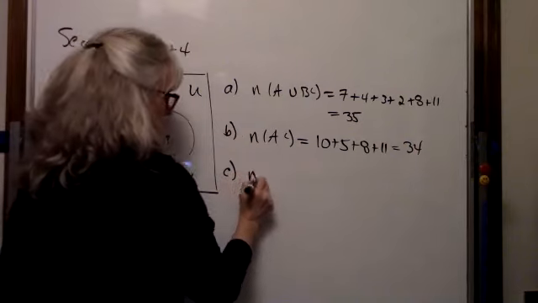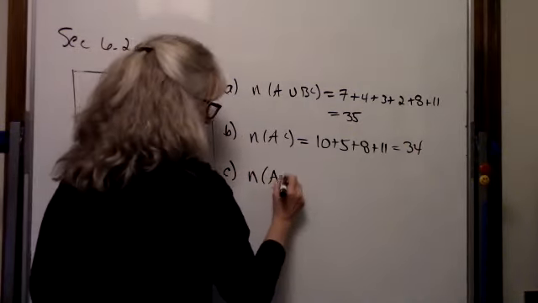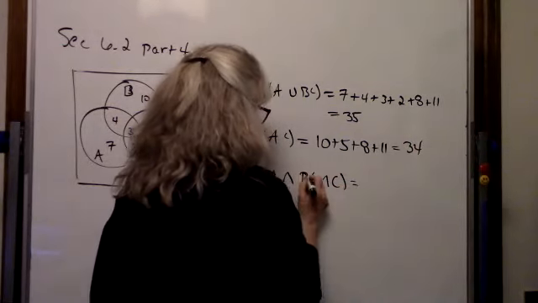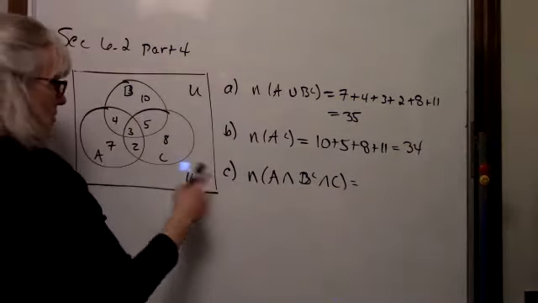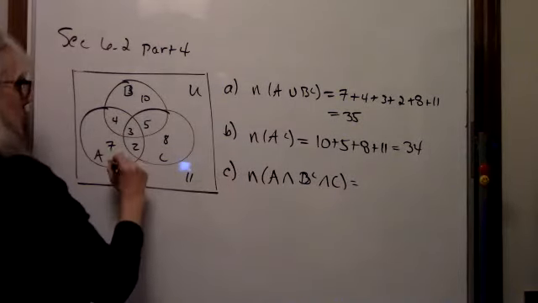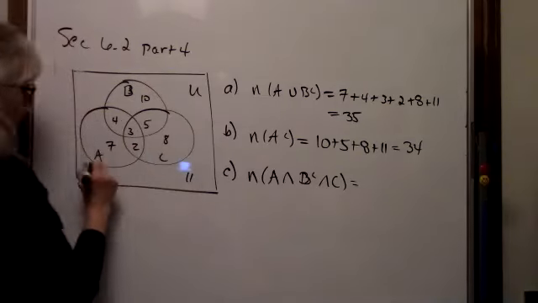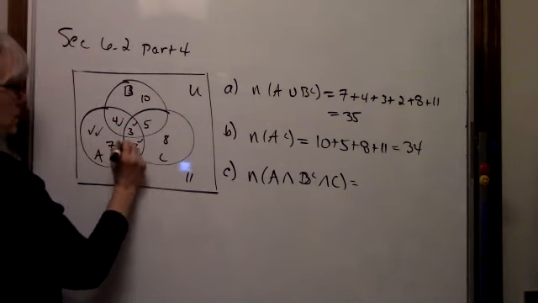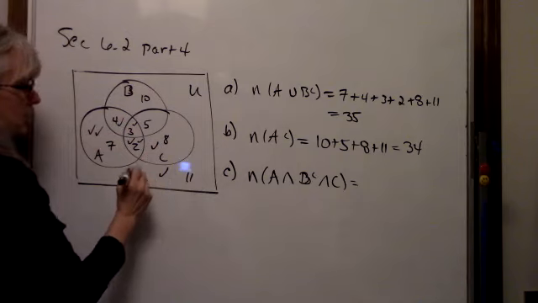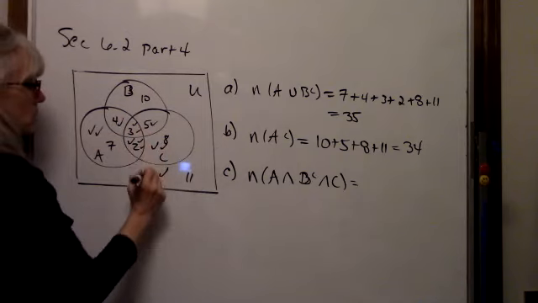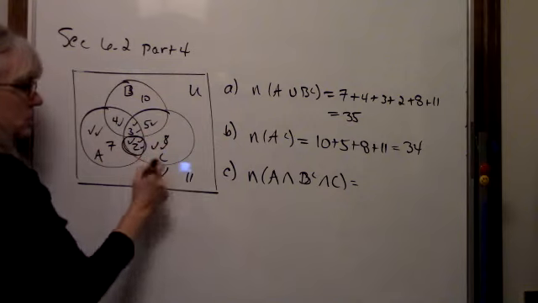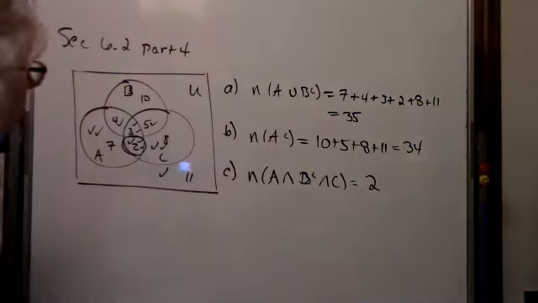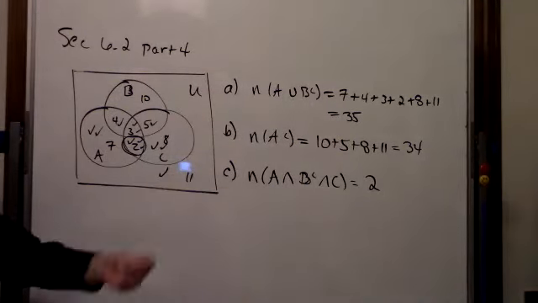Part C is asking for the number in A intersect B complement intersect C. Now we've done this several times now. So again, the intersection of A, B complement, and C. So I guess we'll do the check marks again. So A is this one, this one, this one, this one. B complement would be outside of B, which is this one, this one, this one, and this one, and then intersected with C, which is this one, this one, this one, and this one. You'll see that this region right here is the only region that satisfies all of those, and so that would just be those two. Hopefully the process of reading the notation is getting easier for you.